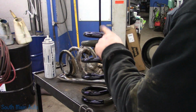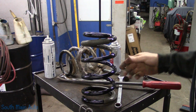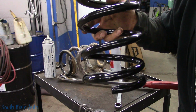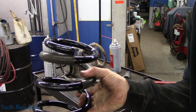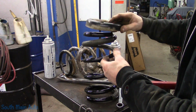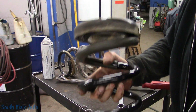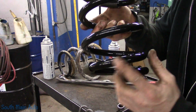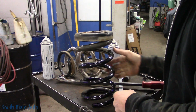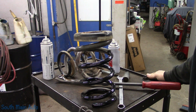Now the more tightly wound coil, this one here, see how it's closer to there, goes at the top. Bottom's a little bit different, as you can see the spacing here versus there. She's tight. And then the rubber here only goes on one way. Get that on. Now when this goes in the lower control arm, it doesn't really matter where this goes at the top because it's going to be indexed off the bottom. This will sit into a notch, as you will see. What was I telling you? Oh yeah, Napa had them quite a bit cheaper for the pair.